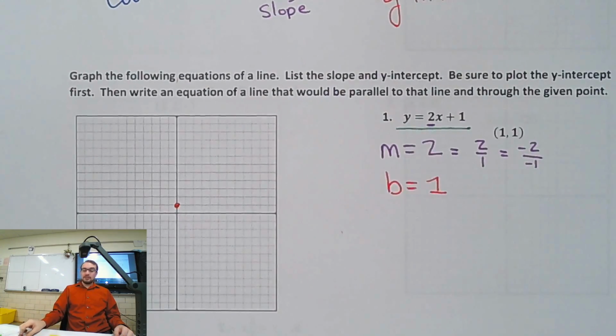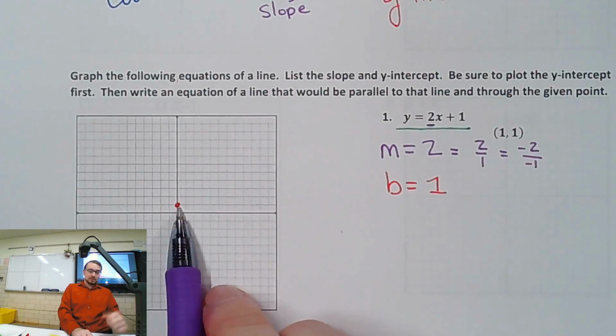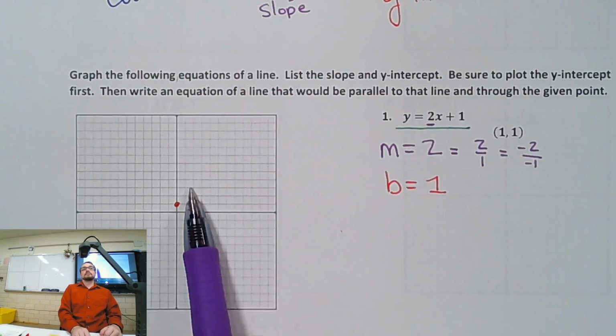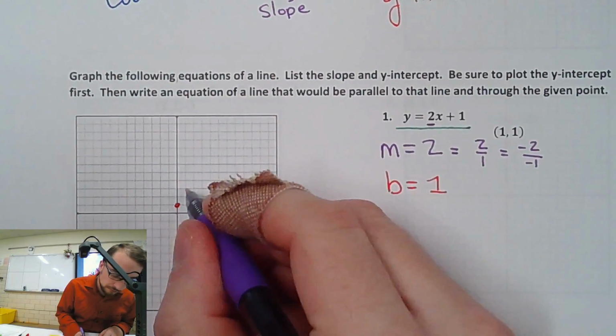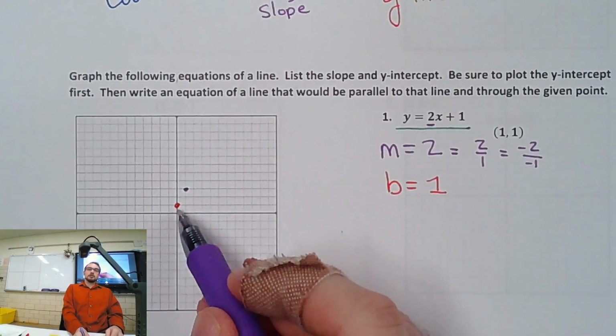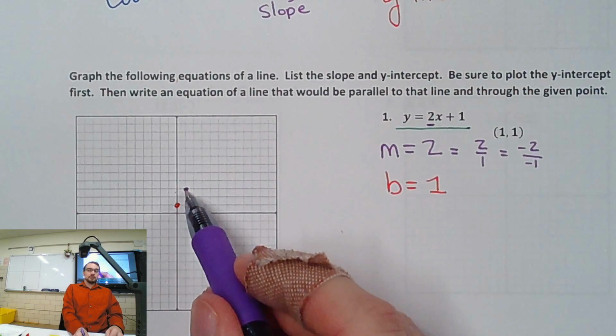So to find our next point, so we can make this line, we need to use slope. Slope says that if we have a point and we apply the slope to it, in this case up 2 over 1, we'll be able to find another point on our line. And once we have 2 points, we can draw our line. So I'm going to do that. Up 2 over 1 from the point we know that is on the line. Not from the origin, but from that Y-intercept, right? Because we know that's a point that exists on our line. So to find another one, we go up from there 2 and over 1.